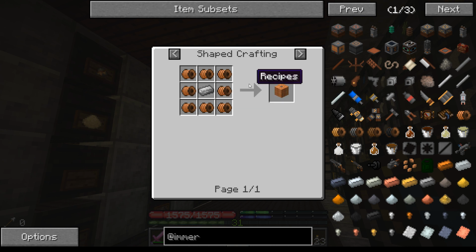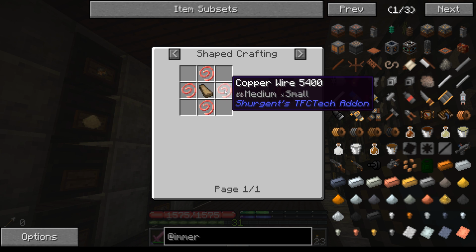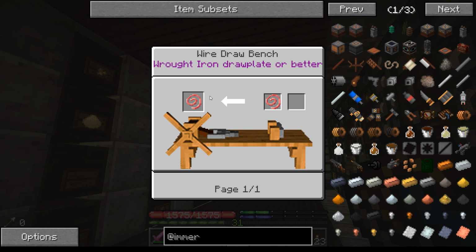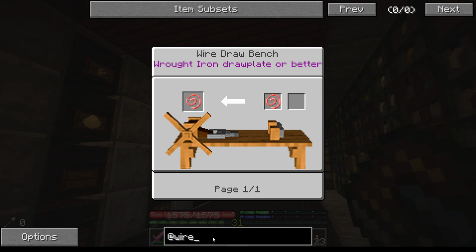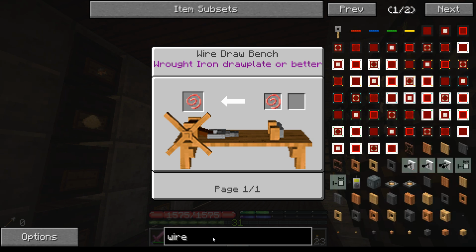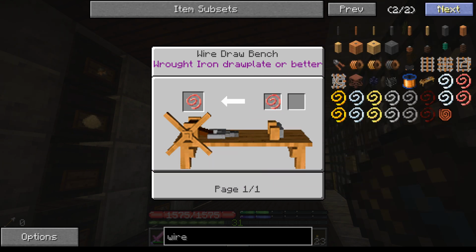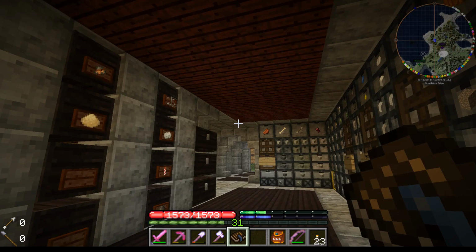Alright, iron and LV wire, that's copper wire, which we need to get from this Sturgeon's TFC Tech add-on, and some wood. Oh wow. Okay, raw iron wire draw bench and a wrought iron draw plate or better. A wire draw bench. Ooh, wow. I think we better make a start on that. We're going to want all of this anyway.